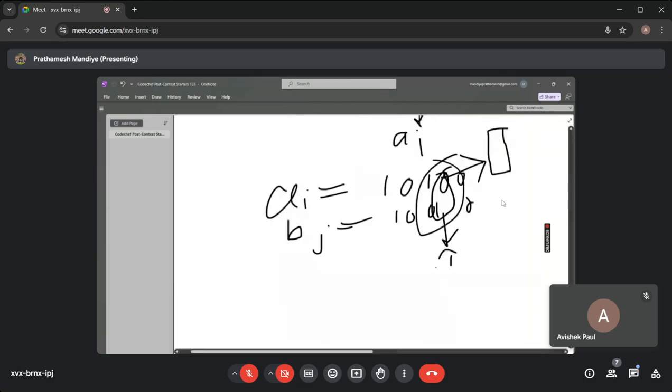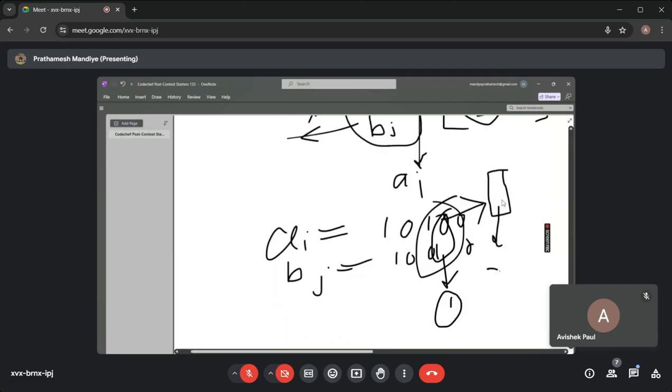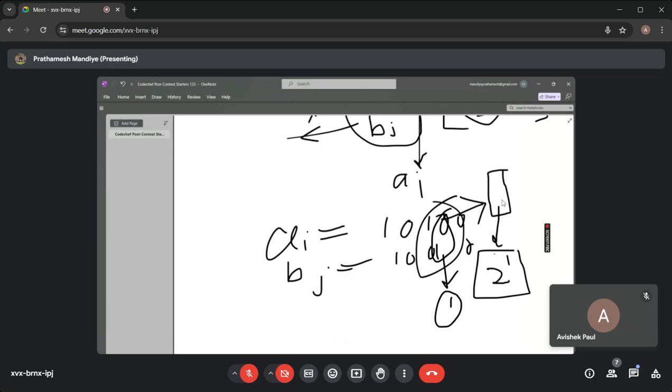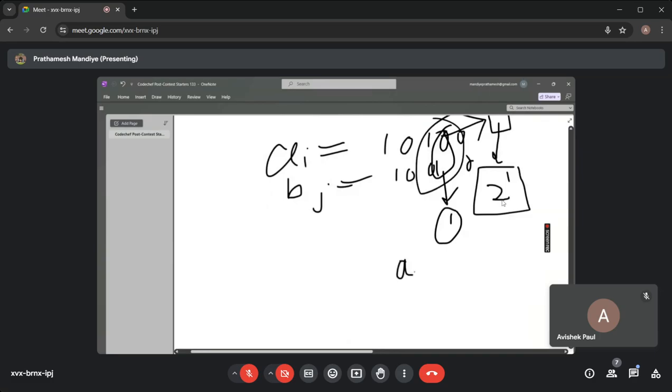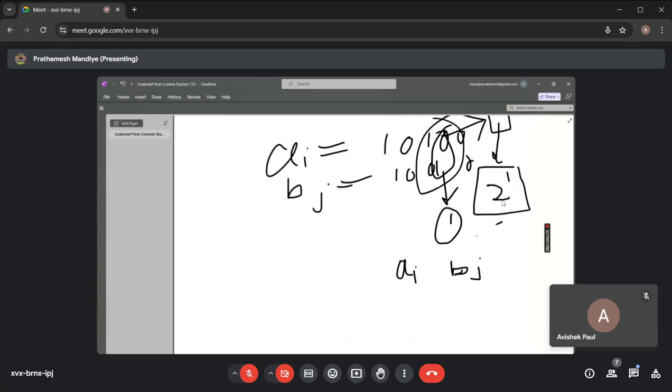Check it in your copy or dry run it, and you will find that 2 to the power 1 will be the number of elements which had the same bits after XORing. There were only two elements which satisfied our criteria.